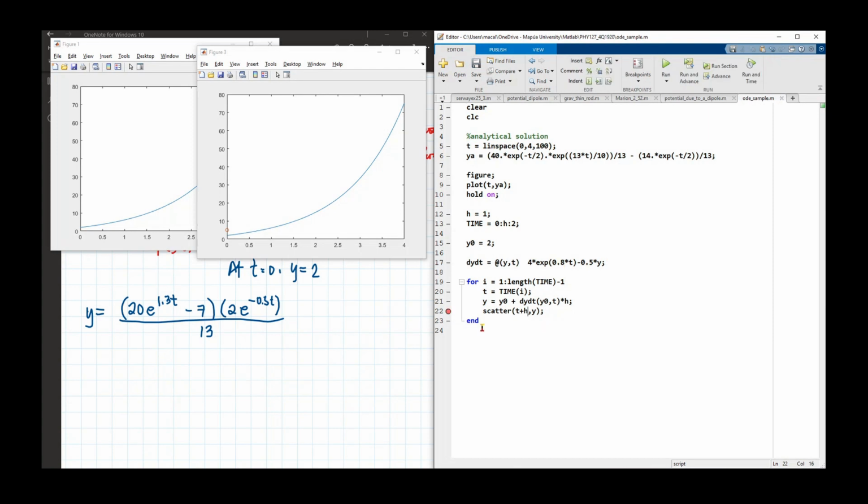And then we have to update the value of y naught for every iteration.